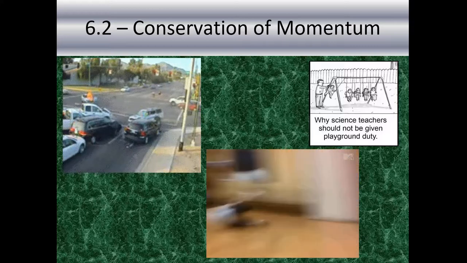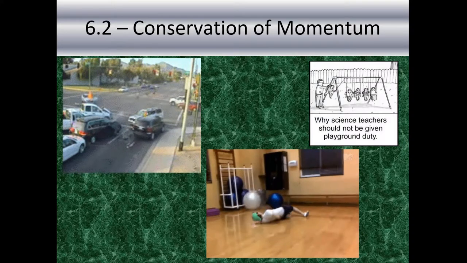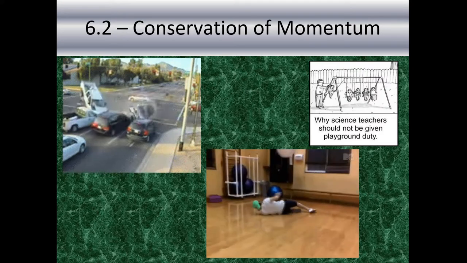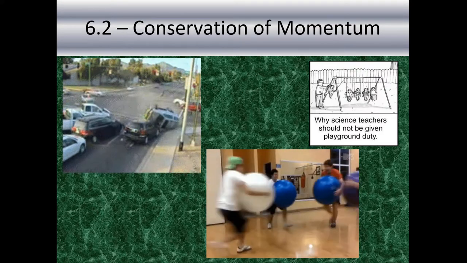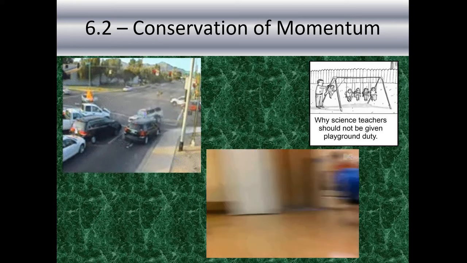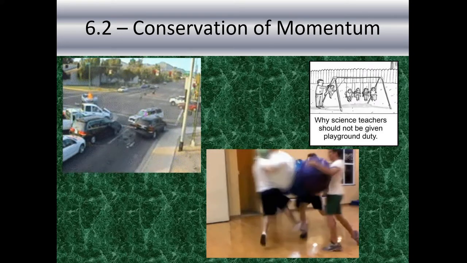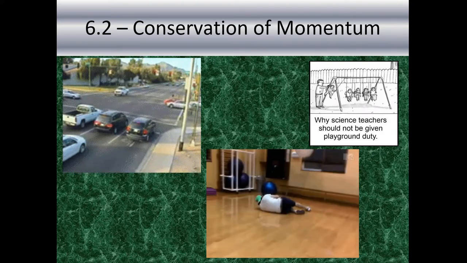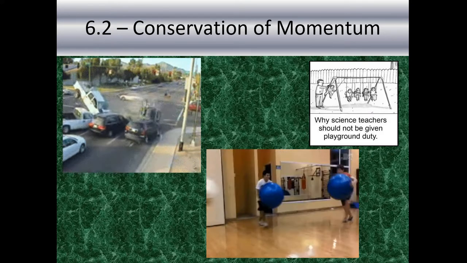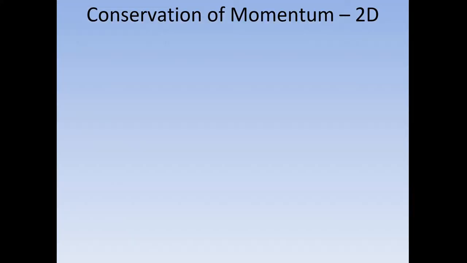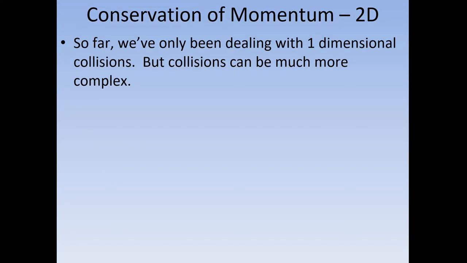Hey everyone, so we're going to continue our discussion about conservation of momentum, and we're going to talk about something a little bit more complex than before. Recently, we just finished talking about one-dimensional conservation of momentum, where objects come in pretty much in a straight line, and they bounce off based on their motion. But as we all know, these one-dimensional collisions aren't exactly what we would see in real life.